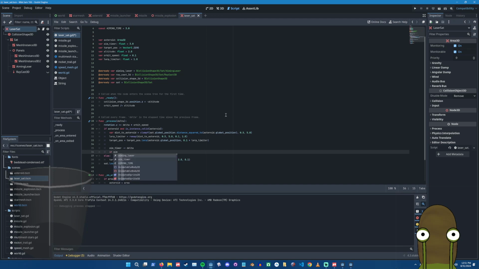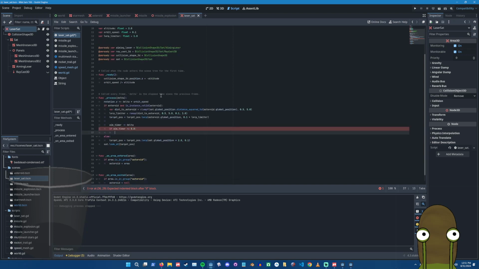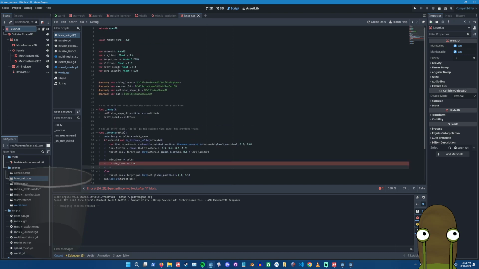If aim timer is less than or equal to 0, then we fire. But then, okay, I didn't think this far ahead. What do I want to do when we fire?